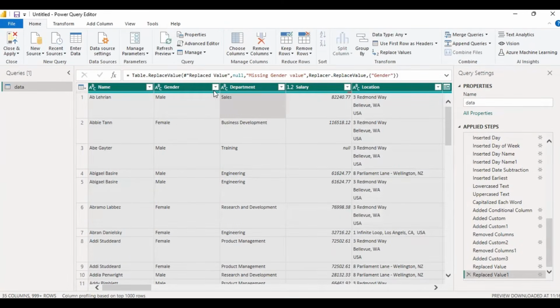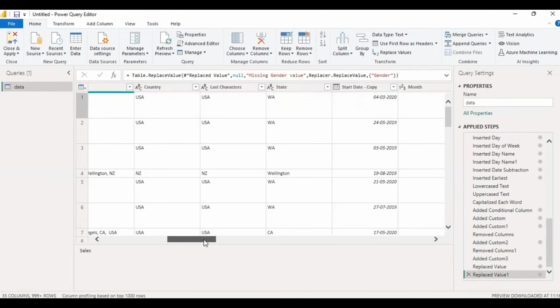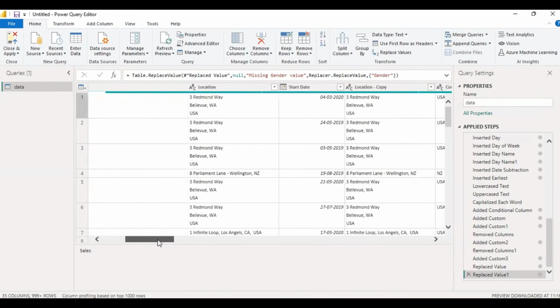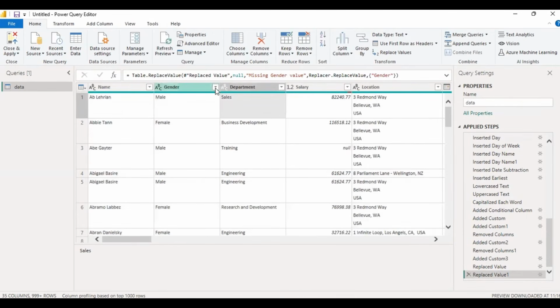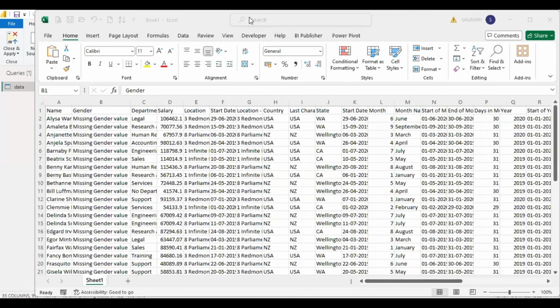Now, we did a filtering, we did this gender change, we did the department, no data found and things like that. And let's keep a note of people for whom there is no gender given.